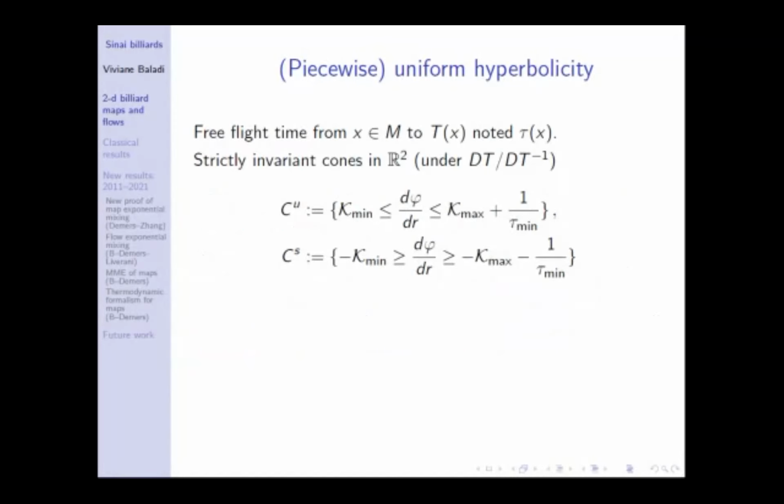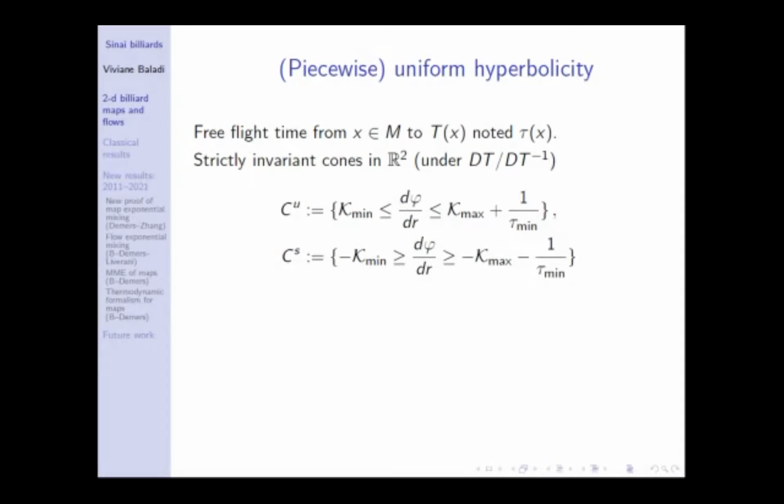Now the good news. The good news is that the system enjoys hyperbolicity. Actually, it enjoys uniform hyperbolicity. So you have some directions which are uniformly contracted and some directions which are uniformly expanded. And one way to view this is to see that there are invariant cones for the derivative. So of course, the derivative is not defined everywhere, right? You have to avoid these singularities, but whenever you are not at a singular point, you will have strictly invariant cones.